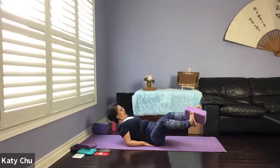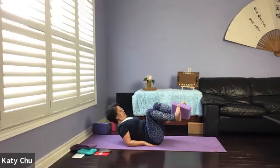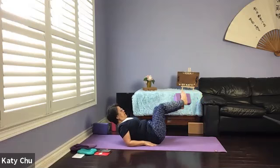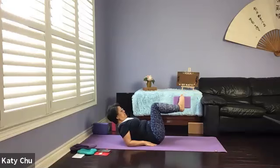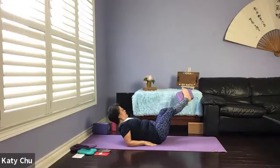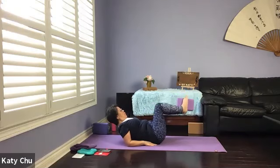Now we're gonna go to the side. It doesn't matter which side. Inhale, center. Exhale, the other side. Inhale, center. Exhale to one side. Inhale, center. Exhale, extend your legs to the other side. Continue. Two more times. One last one.